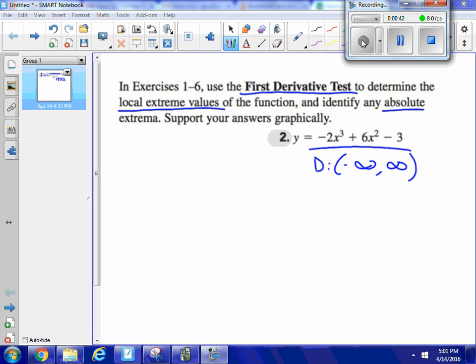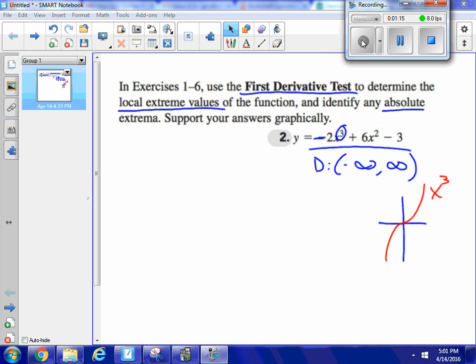The other thing that I like to keep in my head here is the end behavior of this function. If I can determine the end behavior, that's also going to help me. And I see that my highest power is odd, and that I have a negative leading coefficient. So I know, for example, that the graph of x cubed, which has an odd power, looks like this.